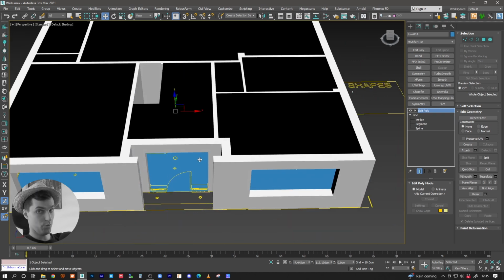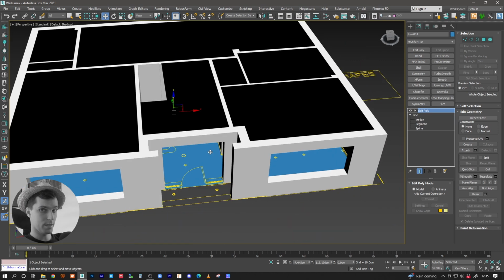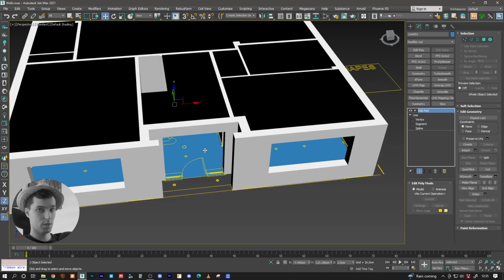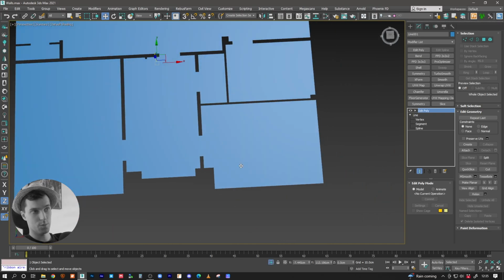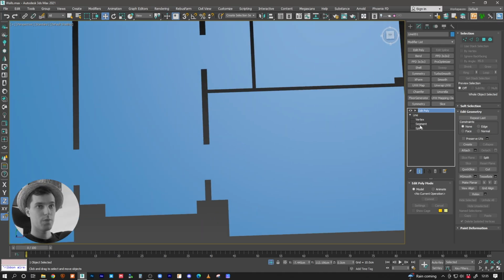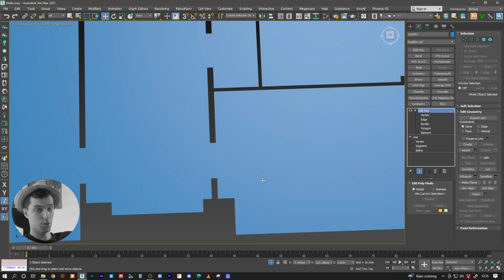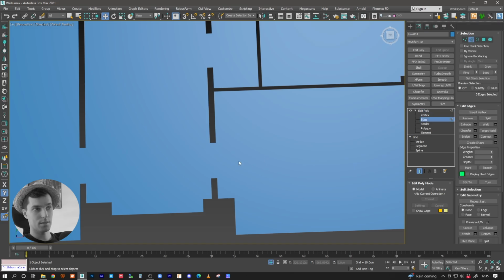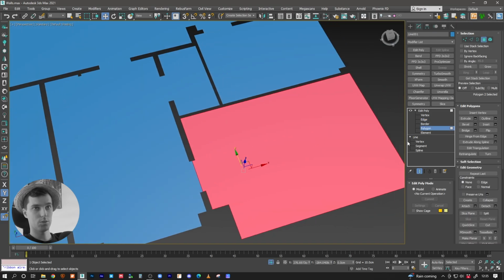Now, in regards to the flooring, whenever you have this finished, let's just say this room, a dining room, whatever that is, is going to have a different material. If you know that you're not going to mend this later on, 100% sure, you can make a cut in Edit Poly here in the middle, and you can detach this polygon and just apply a different texture. That is the fastest way of doing it.